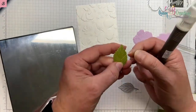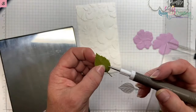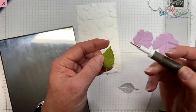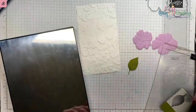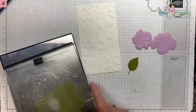See, so I started saying that it embosses, but it doesn't truly emboss. What it does is it cuts. So it's got some extra cut lines to it, giving it some depth and texture, just making for a more interesting leaf. But I'm going to go ahead and do 3 of those.